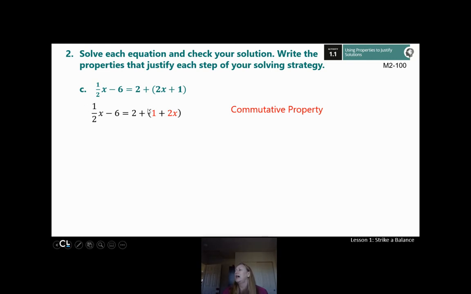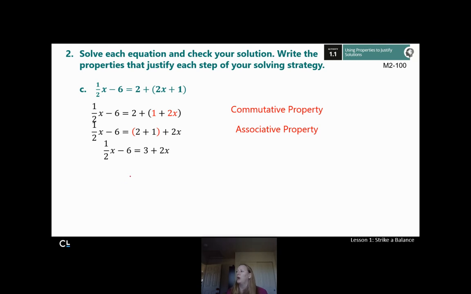The other thing, though, is these are all being added, all 3 of these, but I can't really add the 1 and the 2x because they're not like terms. However, I could add the 2 and the 1. So that means if I did 2 plus 1 first instead of 1 plus 2x, which one said I could shift that? I believe that was the associative property that said I could shift that over if I wanted to. So I am. And of course, this makes things better because 2 plus 1 is, well, 3. And already things are looking much, much better for us.